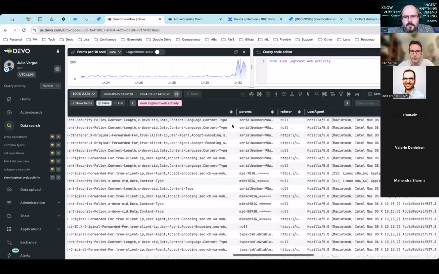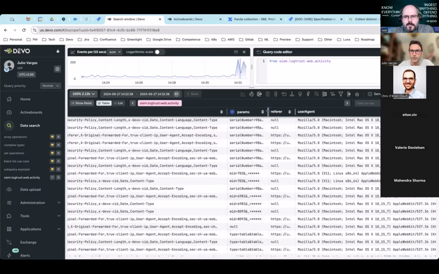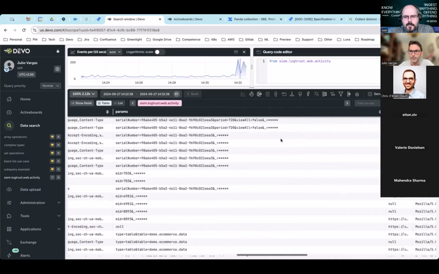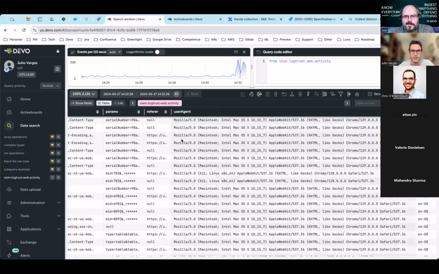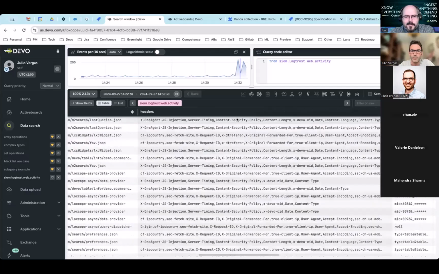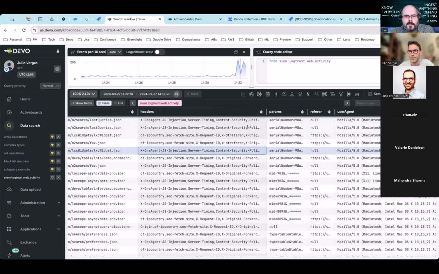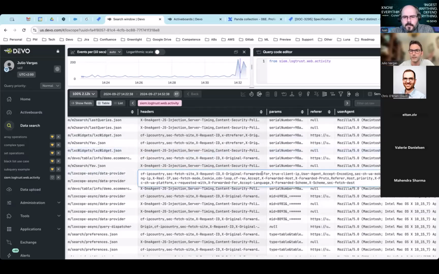We added some cool features, like double clicking on this separation to expand the width of the column, which is very convenient sometimes. We also added the double click view. When the content is fitting, like in this case, it doesn't add a lot of value, but when it doesn't fit, you see that now I double click on a cell and I see the wrapped version of the content of this cell. So you can copy here or do whatever you need.